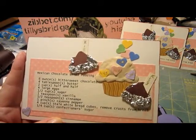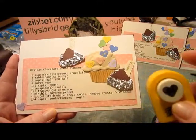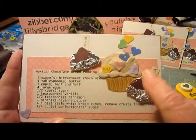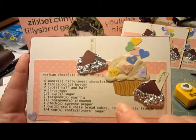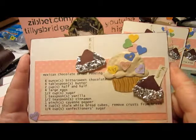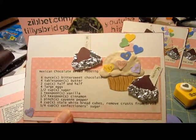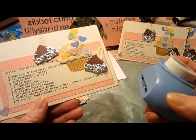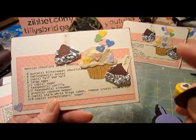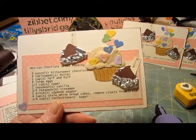Then I cut out a lot of little bitty hearts with this little punch and made them into what I hope look like those little hard candies with hugs and kisses and all that on them that we had when we were kids — well, they still have them. I just stuck them into the icing, and of course they stayed because it is mostly glue. Then the Hershey's Kisses I made out of an old heart stamp — I made the heart, then cut the bottom two lumps off the top, turned it upside down, and hopefully it looks like a Hershey's Kiss.